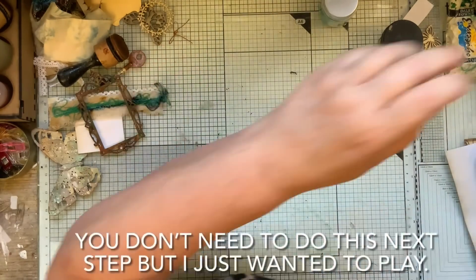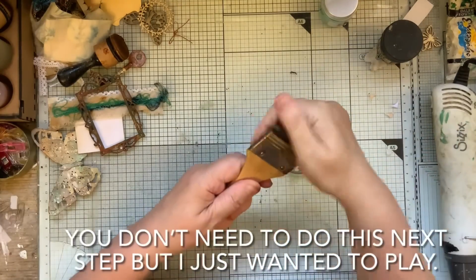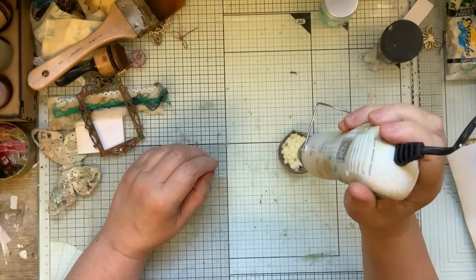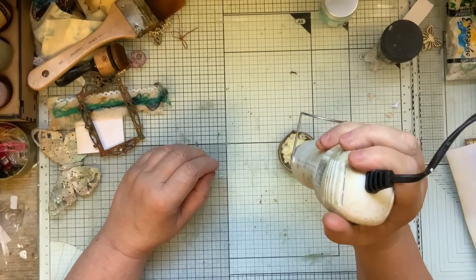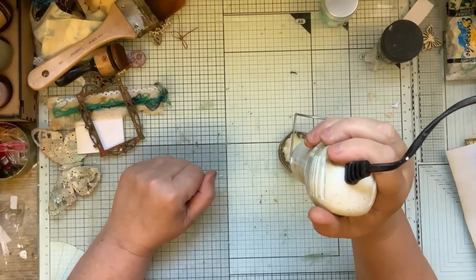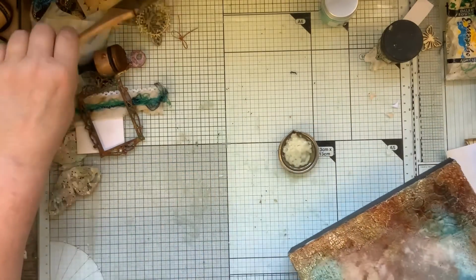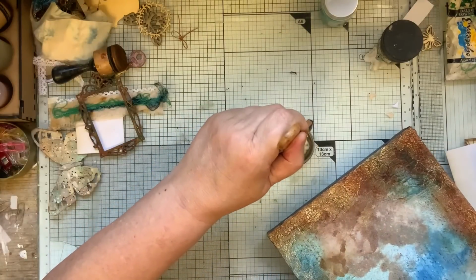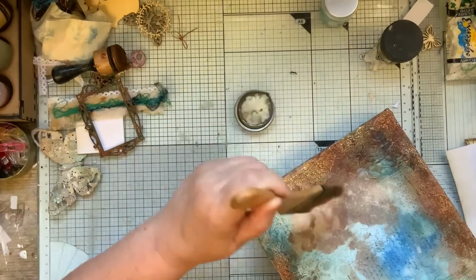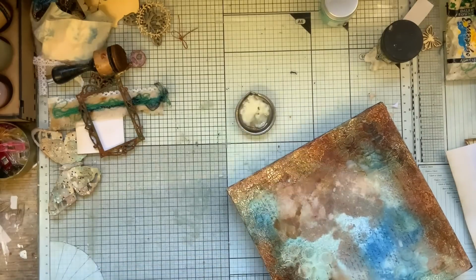Okay, no idea if this is going to work. Hopefully it does. And then I've got a brush, a nice soft brush. There we go. Put the wax on. Okay, it doesn't matter if it dries onto here. I'll melt some more in a minute. Yeah, just put some on. It's like candle wax, so not ideal, but.